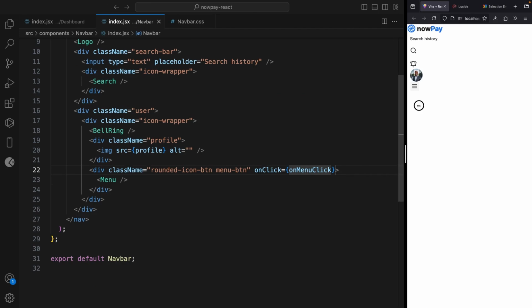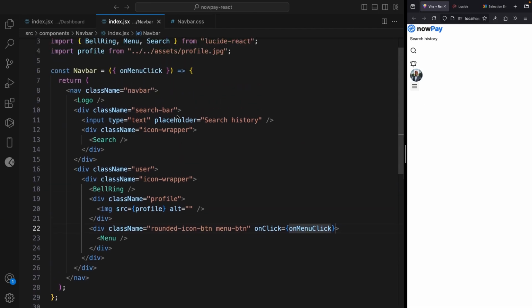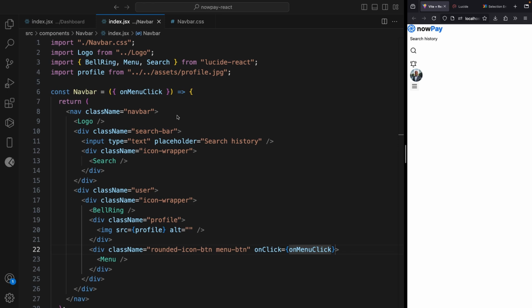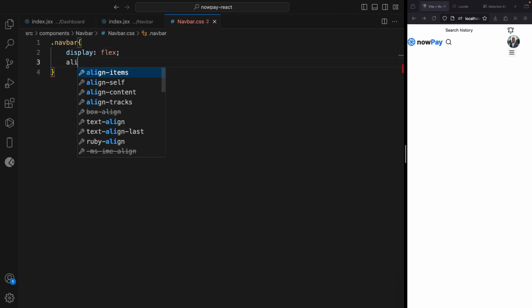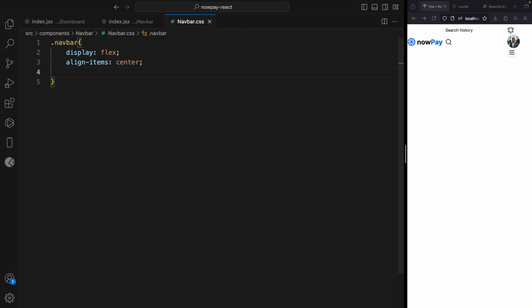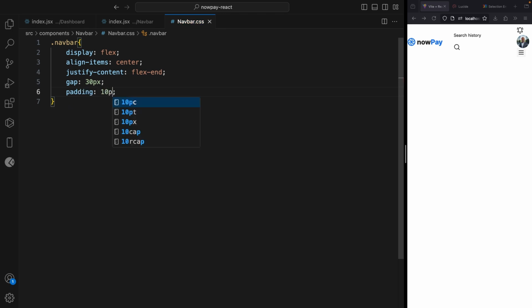So that is cool. So let's go ahead and style our nav bar. So to get started styling this nav bar, we copy this class name. Let's start by saying display flex, and align items should be center, and justify content, let's say let's end, and let's give them some gap of 30 pixels, and also a padding of 10 pixels, 20 pixels.